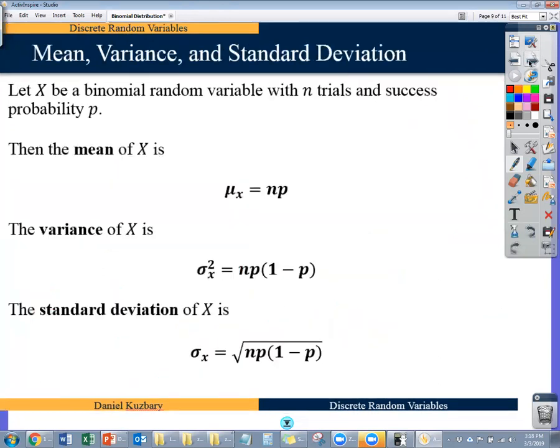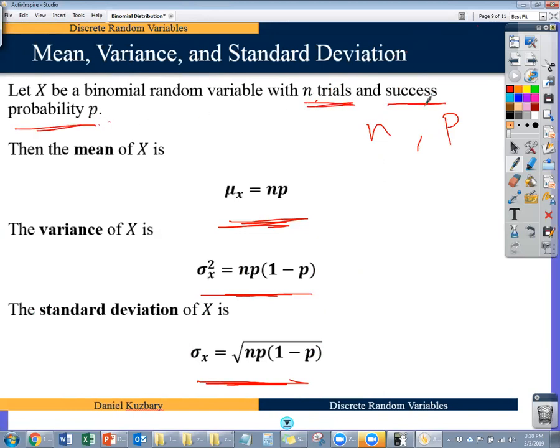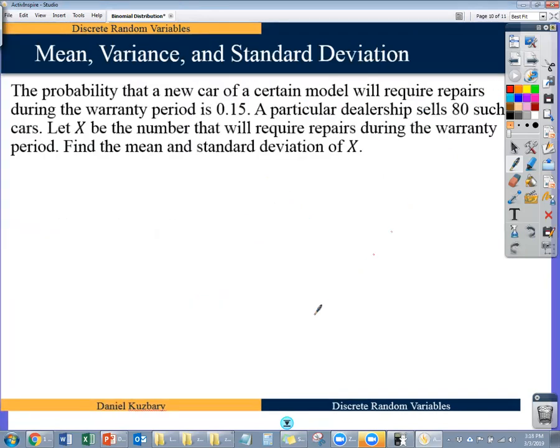And that's really nice. Another thing you can do, once you know things are binomial, is find the mean and variance really easily. There's a formula for the mean, right here. There's a formula for the variance, and there's a formula for the standard deviation. Anything that's binomial is going to have an n and a p, and you're going to know what the number of trials is and the success probability. So if you know those things, you can find the variance, the standard deviation and the mean using those 3 formulas. So I'm going to do one very quickly and wrap this video up.